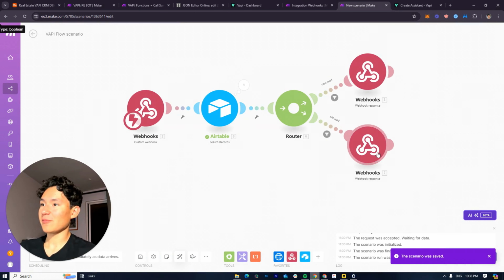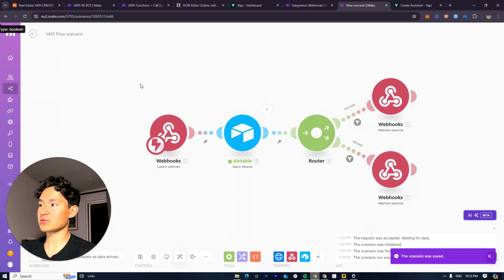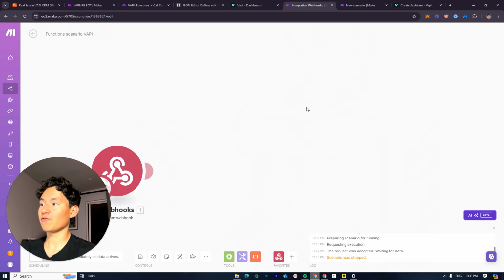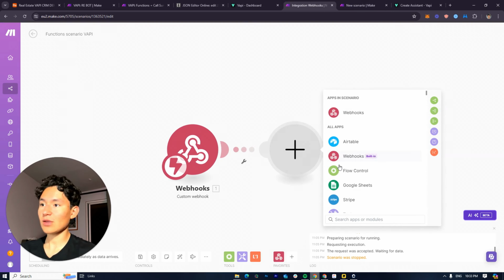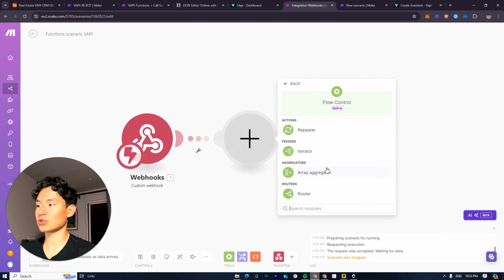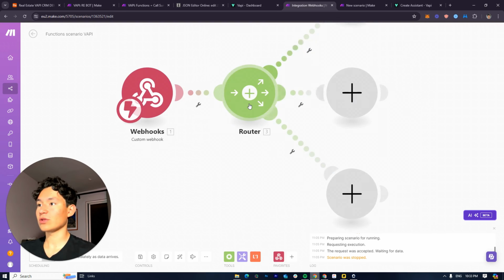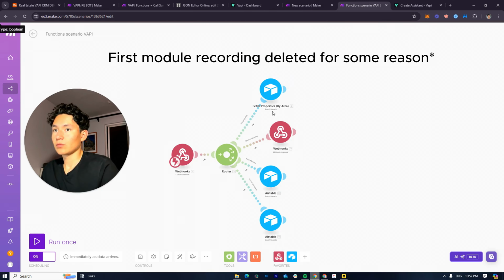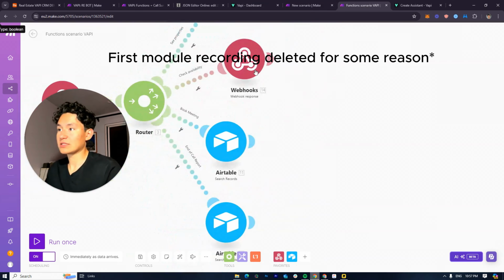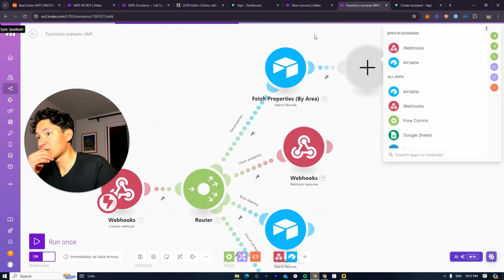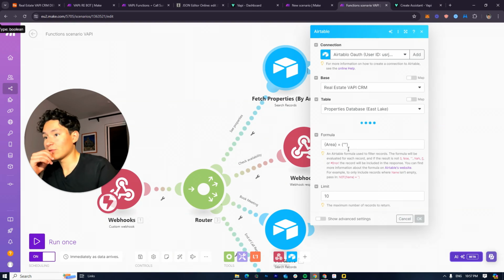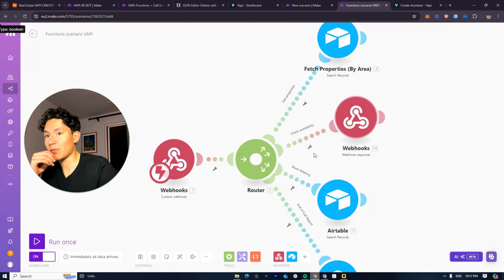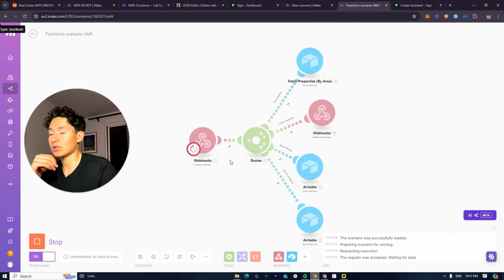We're just going to save it, and we know this works because we didn't change that much. So we're going to go over to the function calls. What you want to do here is add the flow control. We're going to add the router, click it 3 times, 4 times, and you need to have 4 modules just like this. Okay guys, I didn't record the last part where I set this up, but it's basically fetch properties by area. Here we will search by area, and we need this webhook endpoint, so we need to see properties first. So we're just going to run this once and call the assistant once.